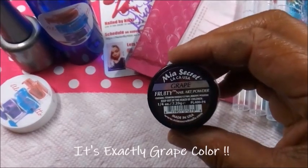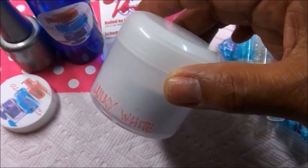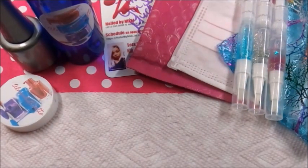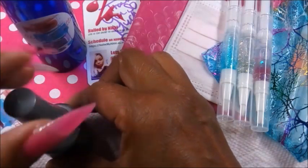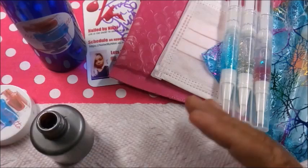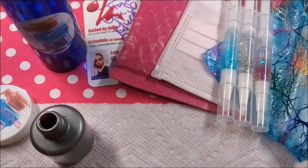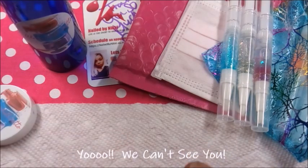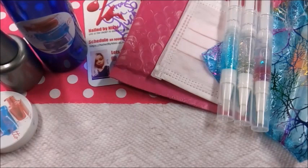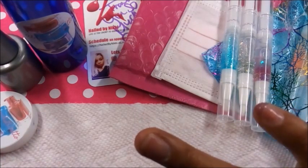I also have this Mia Secret grape acrylic and a jar of self-mixed milky white acrylic powder. I've already pushed my cuticles and filed my nail beds, so I'm going right in with Nail by Nikki's dehydrator. I know much of this is out of frame, but here I'm going in with the protein bond.